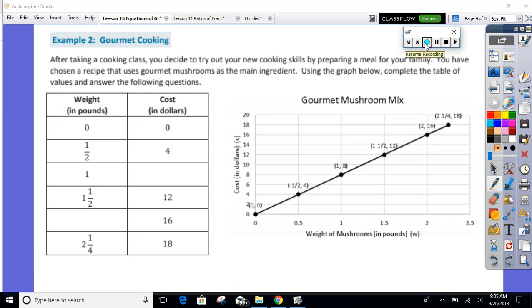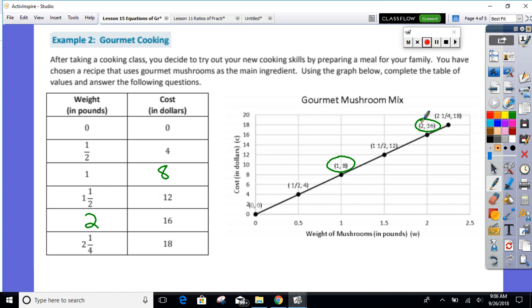Okay, first let's fill in the table. Ava, what were the missing values in the table? For 1, I had 8. Good. And then with 16, I had 2. Good. And you can get those values just from looking at the graph. We have here the points (1, 8) and (2, 16). So you didn't need to figure out the constant of proportionality for the table in order to do this.